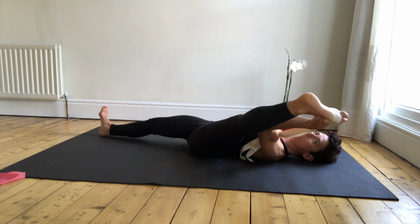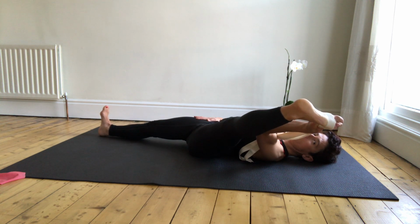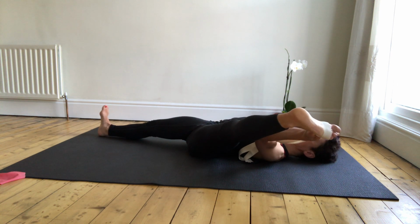Imagine with the foot to be kicking somewhere behind that left shoulder. The right leg is still pressing down, so making sure that my hips are not turning to the side. It's just the left leg that is moving.